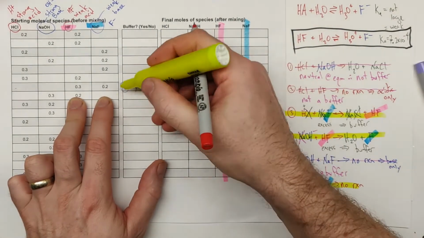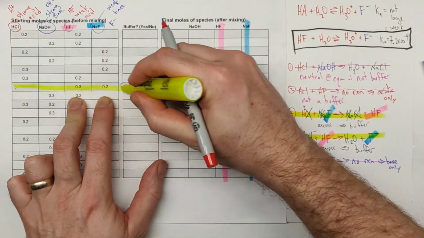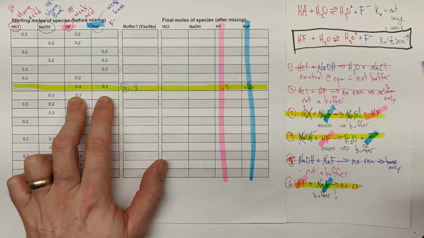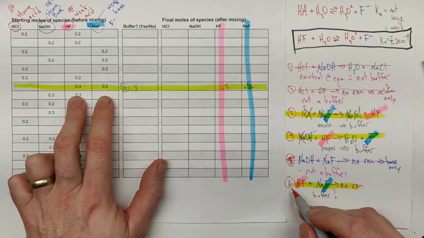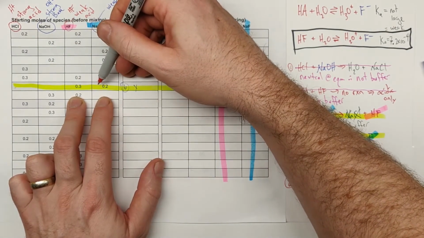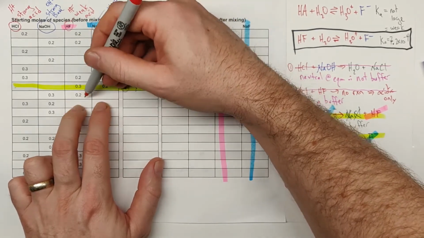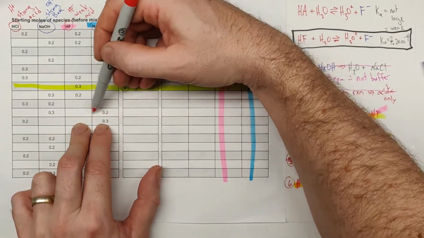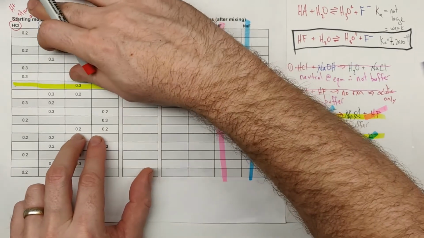And that is like number 6 there. Again, I'm just trying to skim through here and look for this scenario because it's the easiest to spot. Doesn't matter that they're not the same, doesn't matter that one's in excess, just matters that we have both. All right, so I don't have both, don't have both, don't have both, don't, there we go again, right here.